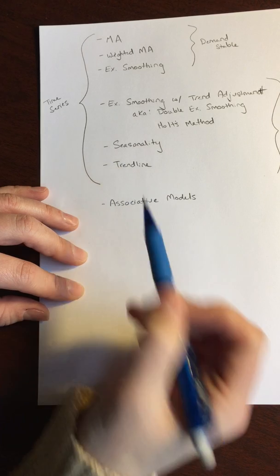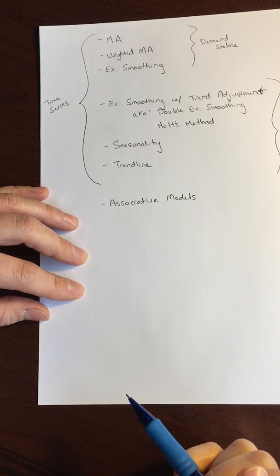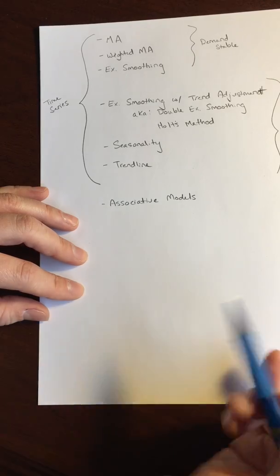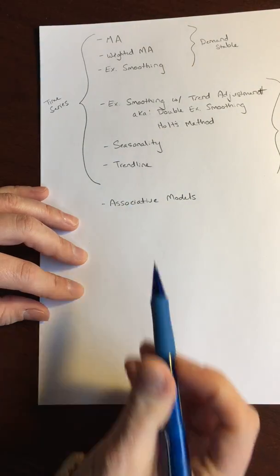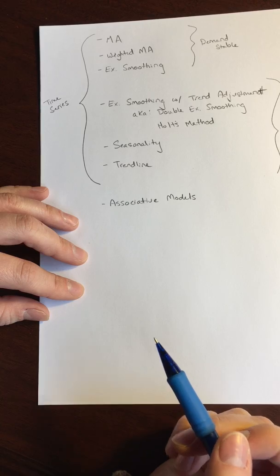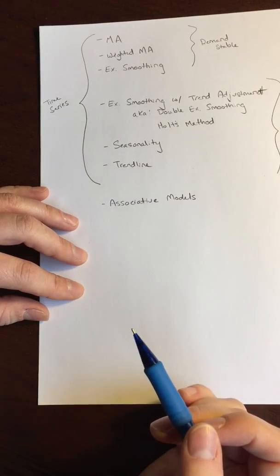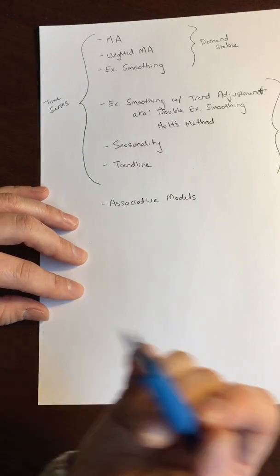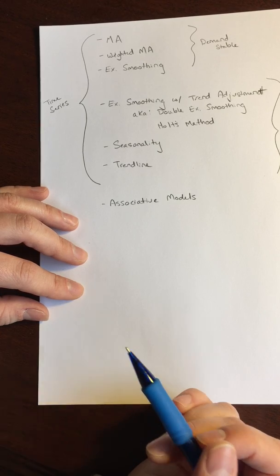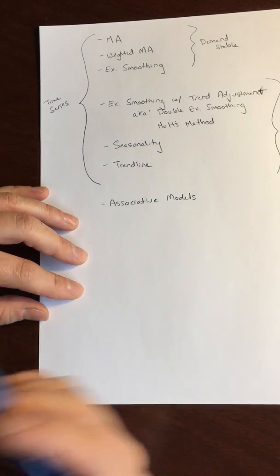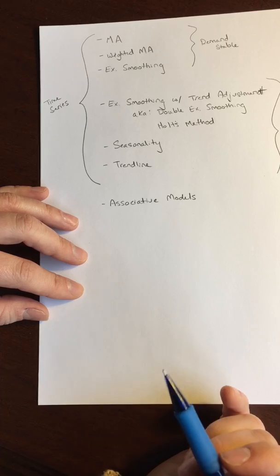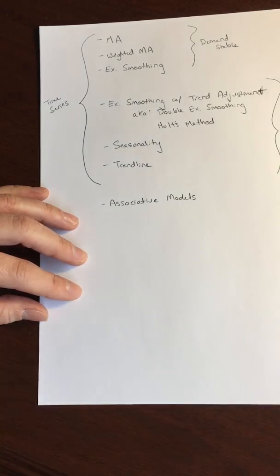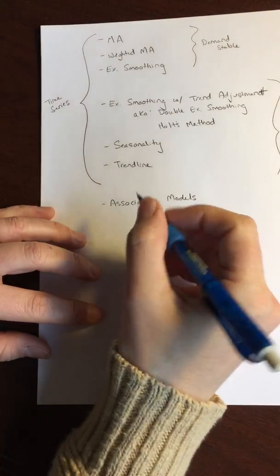They're very similar to the trend line in terms of how we graph and understand the data. But what's different here is that instead of looking at historical data over time and seeing if a trend is present, we're going to use other factors in the environment that might be an indicator of whether or not our demand is going to increase or decrease. So this could be, again, economic factors. There could be other things at play in the environment that are going to tell us whether or not we can expect demand to increase or decrease.